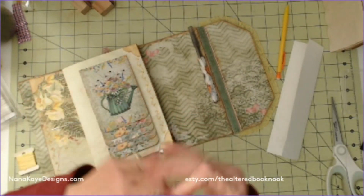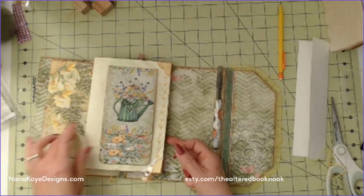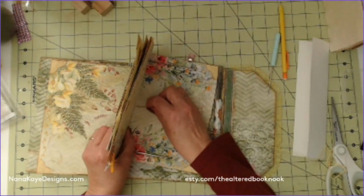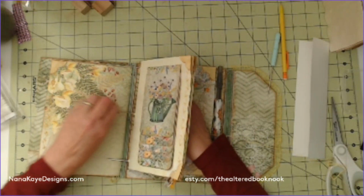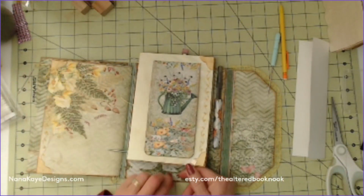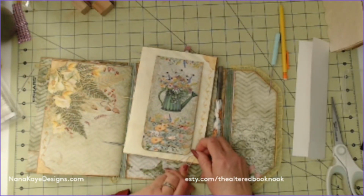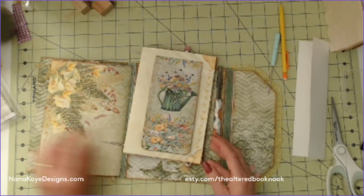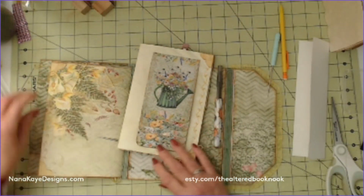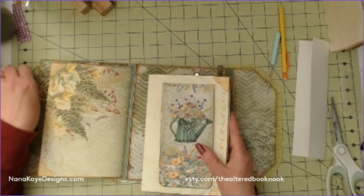Okay, guys, it's in there. Okay. All right, same thing again. We're going to go through the middle. Take this out. We're going to go through the middle. Pull it. We're going to clip this first one up here under this tab right here so it doesn't pull out while we're sewing. Hopefully. Well, it's not tight enough. Okay. Now it's tight. Okay, then we're going to go up through the top.